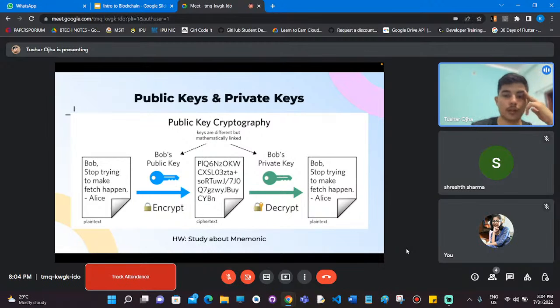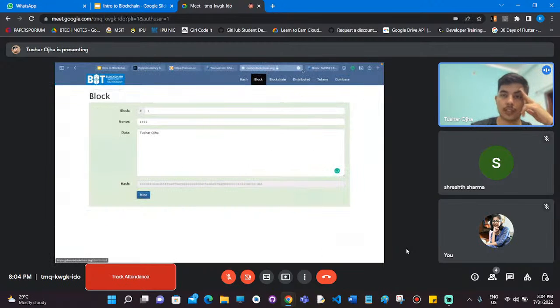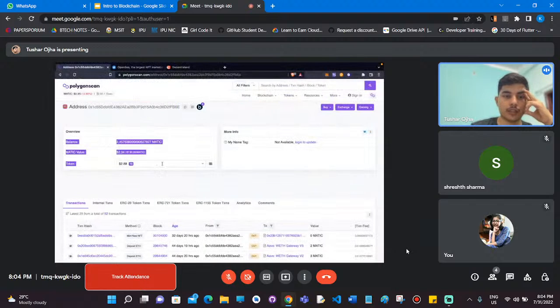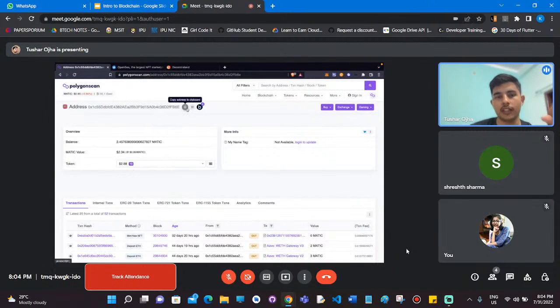On the blockchain, if I would like to show you something, I can show you right now. So for example, this is the public key of my account. I don't have much money, but yeah, this is the public key of my account. If I want someone to send some money, they can use this public key. I can just copy it and share it over socials or the particular network, and then they can send money to this address. Now I'll be able to spend this money because I have the private key of it.